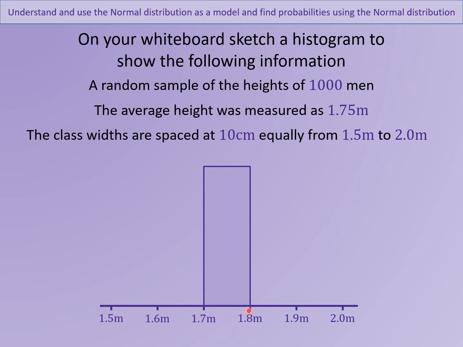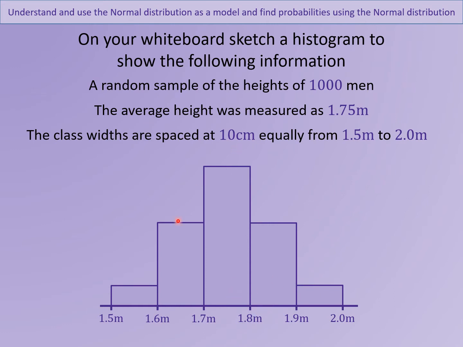But then once you go past either 1.8 or below 1.7, you still get quite a lot of men that fall into that region, but nowhere near as much as the middle section. And then after that, you're going to get some people that are very tall and some people that are quite small, and they're going to be in these two outer regions. And then, of course, there would still be some that would go below that and above that. But most people would lie in this middle region.